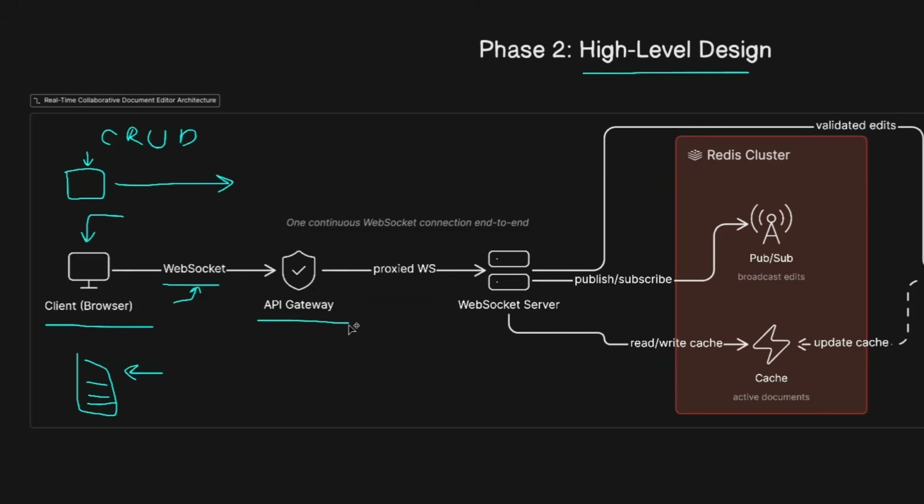So this comes to the API gateway, first of all, to check the authentication and the rate limits, and then we proxy this same WebSocket connection to a WebSocket server, which handles the updates. This alone is not enough for us to provide less than 100 milliseconds latency, because if we start reading from the database, it will easily take us more than this number. That's why we need to introduce a Redis cluster.